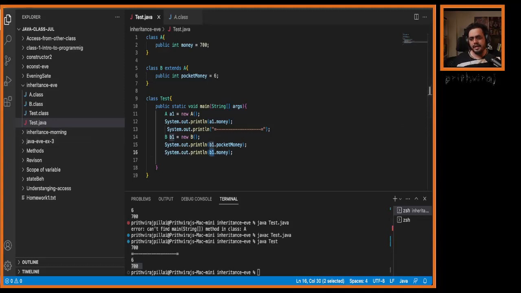So this is inheritance, guys. Very, very simple. What is inheritance? Inheriting properties from one class to another class. How are we inheriting from one class to another class? The keyword we are using is extends. Is this clear? And whenever we create an object, who is loaded first? Superclass members or subclass members? Superclass, parent class members, then child class members are loaded. Is this clear? Anyone has any doubt here?